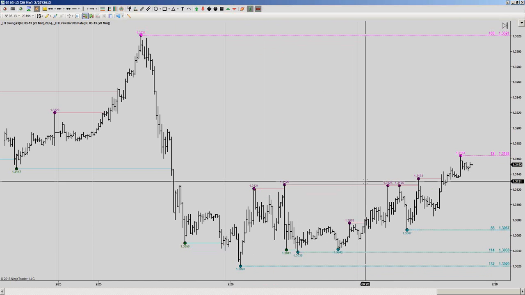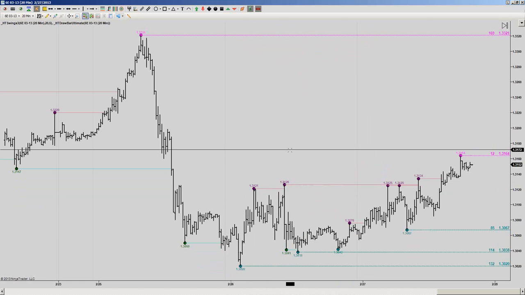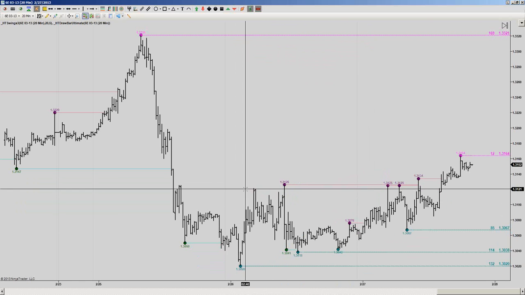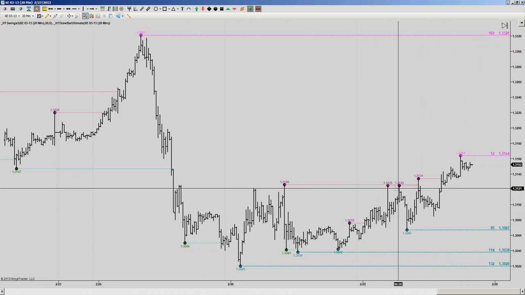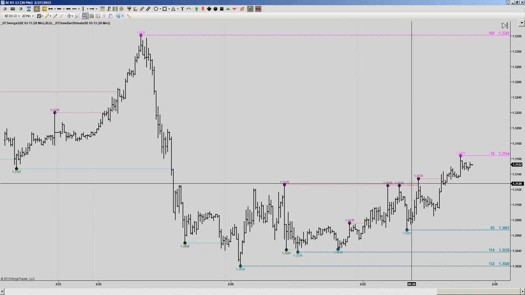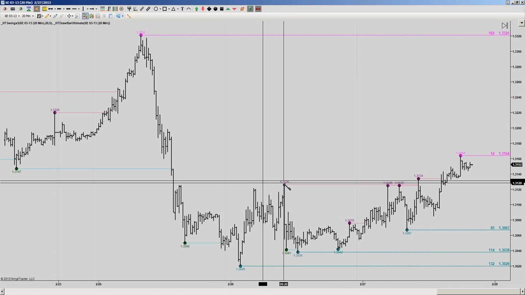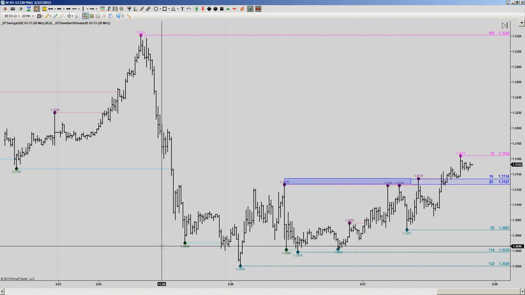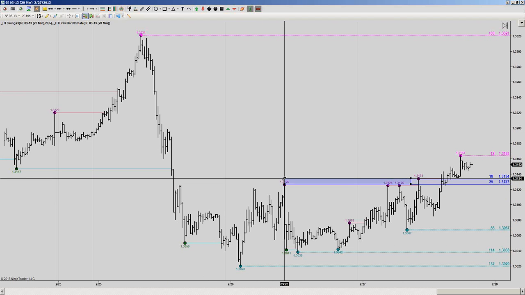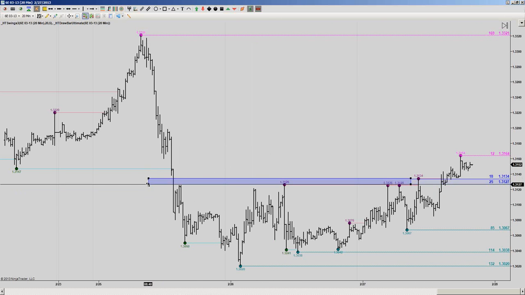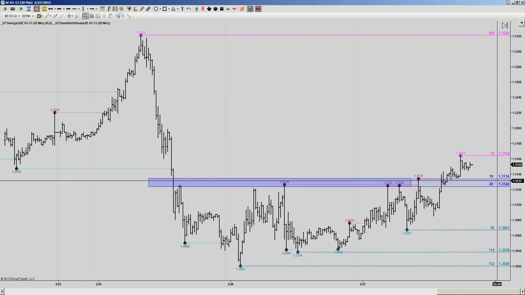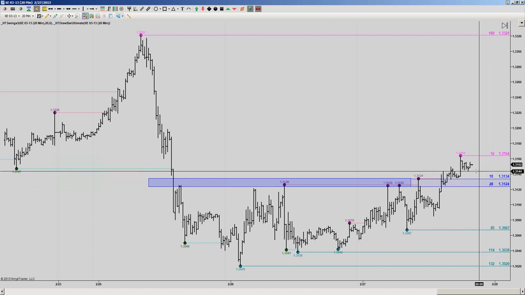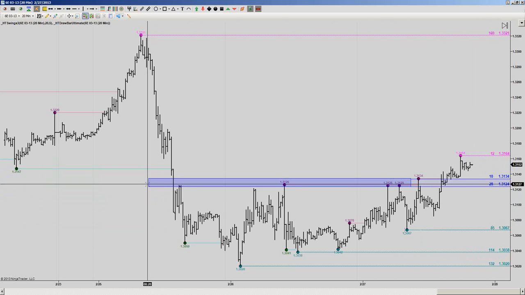Oops, don't want to do that. Probably don't need that swing anymore. You know, I could probably get rid of them, but I kind of like that altogether, because I know by looking at this that area right there, if we retrace back to it, might be an area of support, especially if I extend this all the way over and down to about there. That will probably be some area of support for a little bounce, maybe.